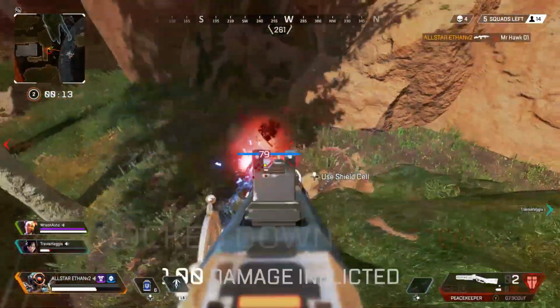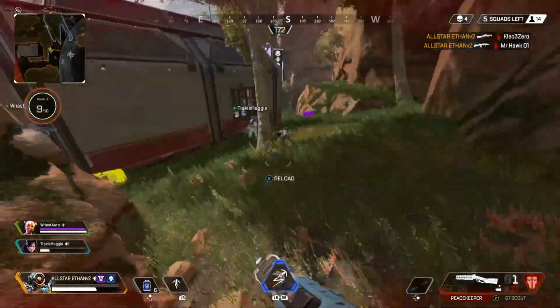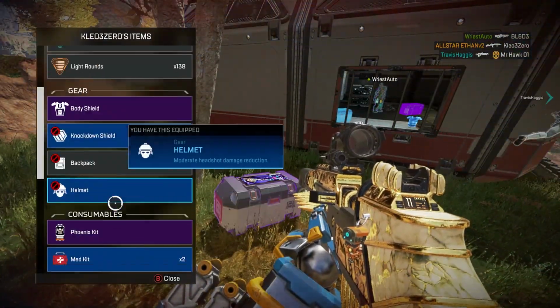And there we go, quick switch to the Peacekeeper. The Wraith was still there. I thought she'd completely ran away. I thought she'd evaded me somehow, but she was there the whole time. And fortunately, the Peacekeeper just got her there, and obviously the Scout to finish her off as well.